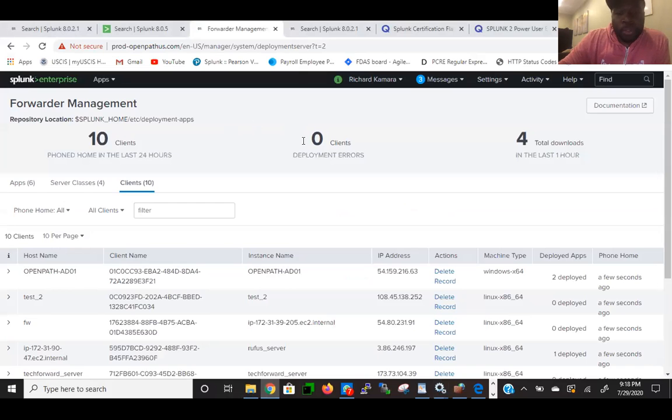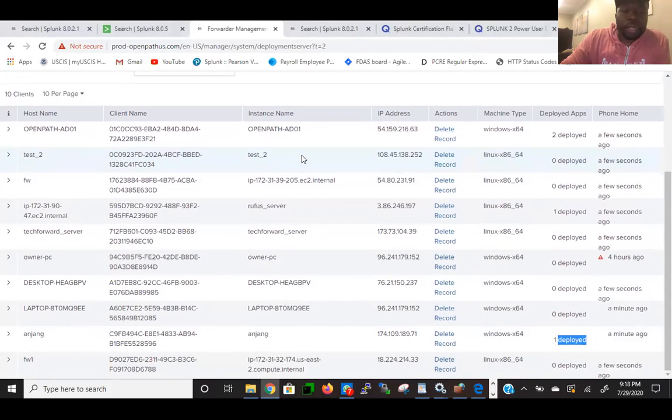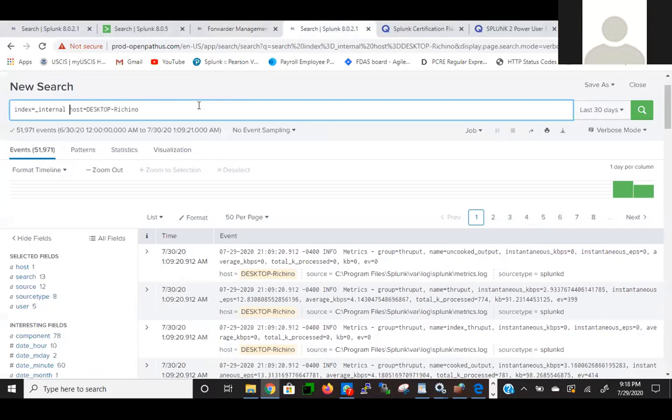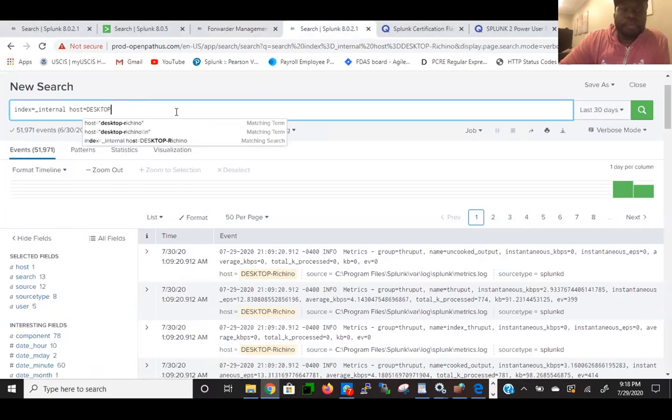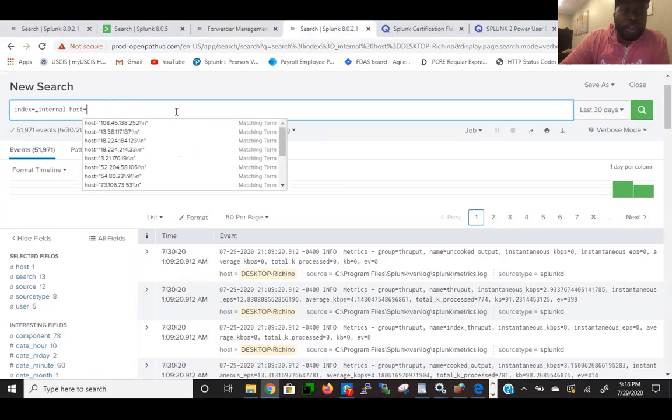So you're saying you don't see your server here, right? Yes. But when you go to the front and type index equals underscore, you'll see mine. Right. It's the same issue that Richard's having. Yeah. So right now yours is not reporting via 8089, but it's reporting via 9997. That's okay. Once we fix Richard's, we should be able to fix yours.